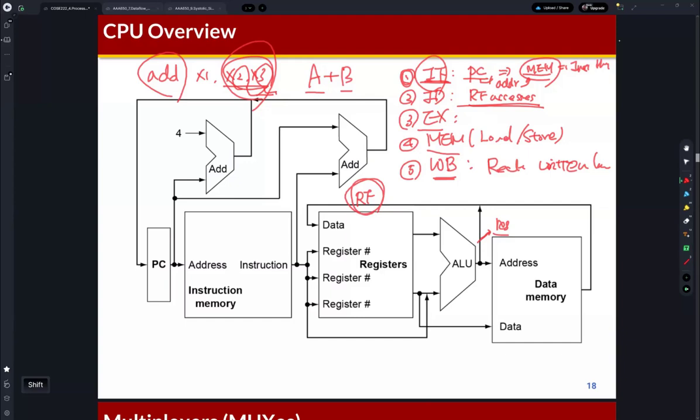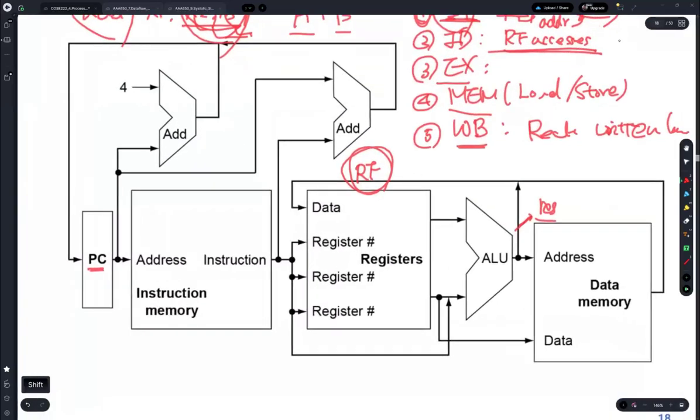Then we can just connect the input and output ports of these components. For example, this is the program counter register. I mentioned that the program counter value in this register will be used for the address. The output of the program counter register is the program counter value, the PC value, right?